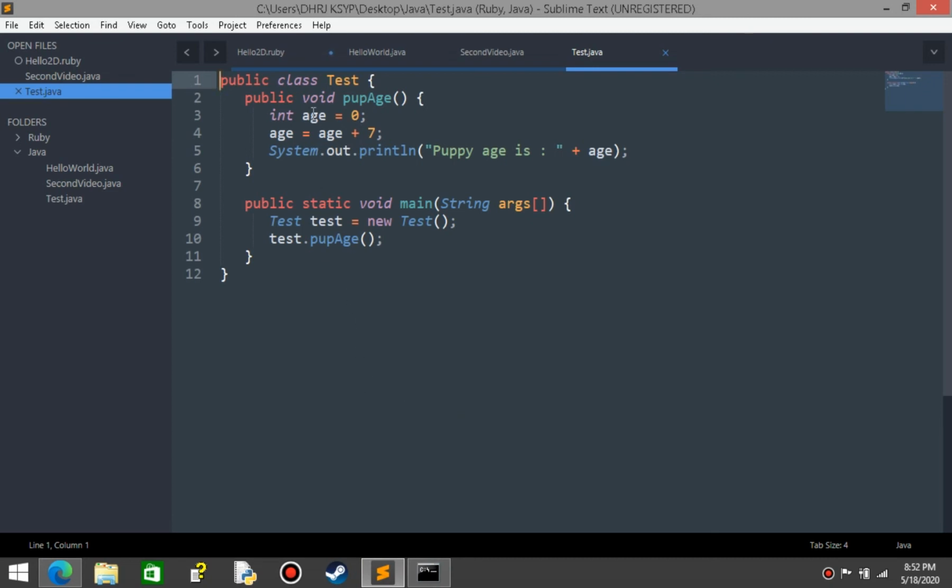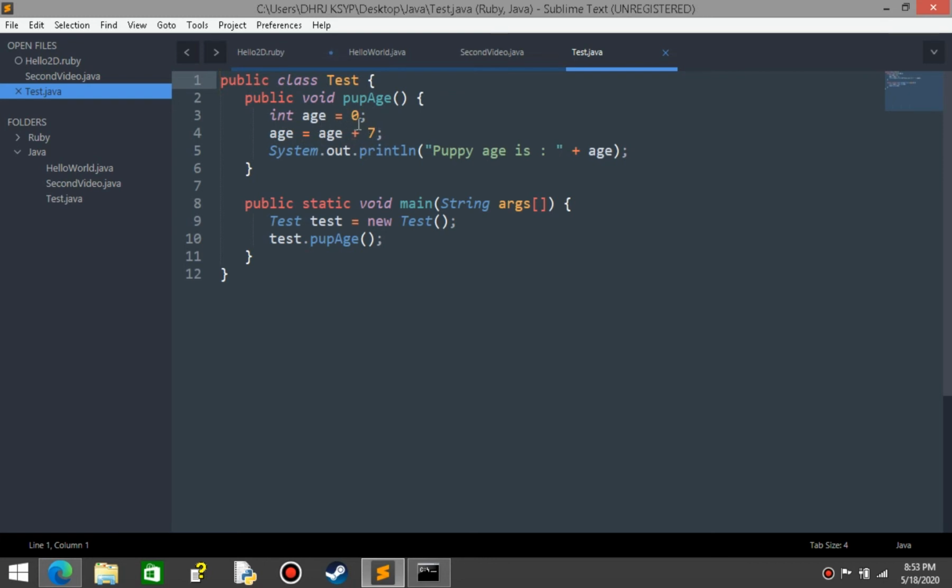So what this program does is, it makes a main class, Test. The main class has a main function. There is another method, the name of the method is pop h. What that method does is make a local variable h with data type of integer with value of 0, and it shows that h is equal to h plus 7.